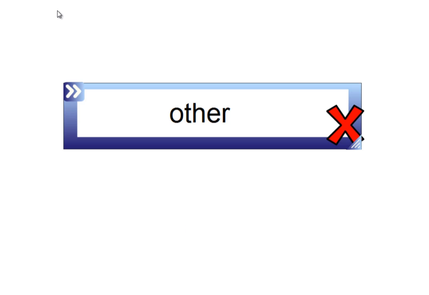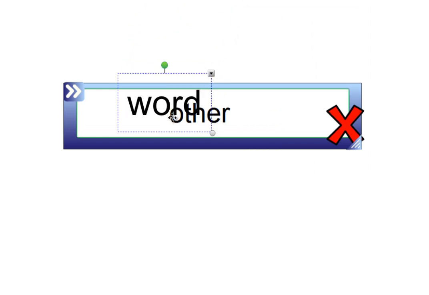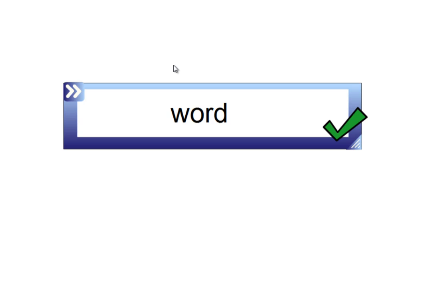Another way in which this can be done is the students can come to the board and they can write down the word. However, they would need to convert it to text because the checker tool doesn't accept ink. So we click on the drop down, recognize text, and then add it in, and that's how it would work.